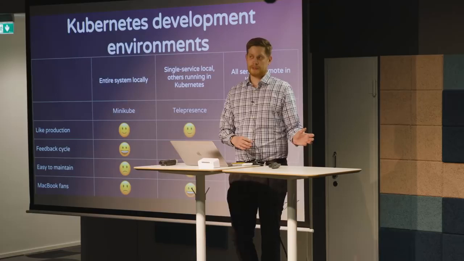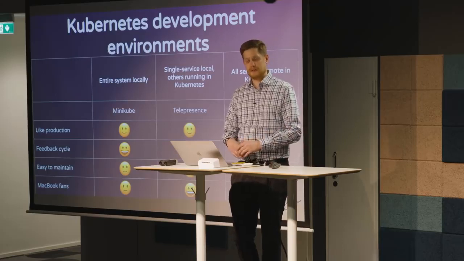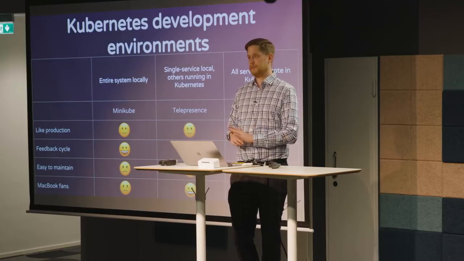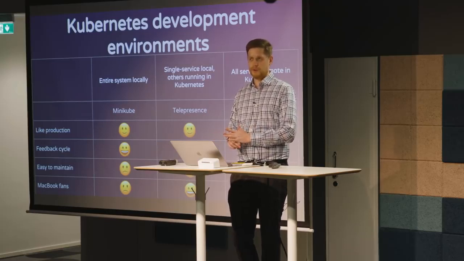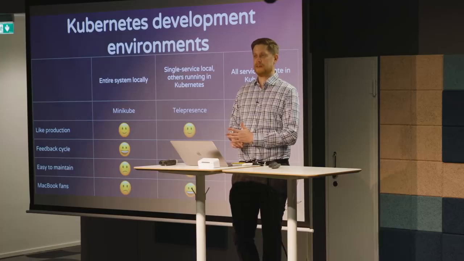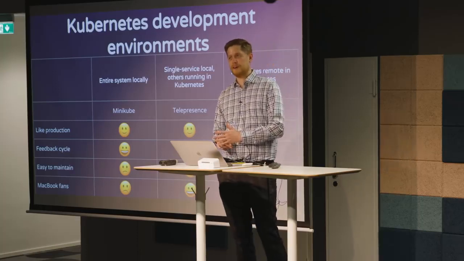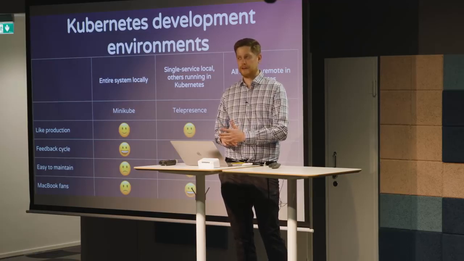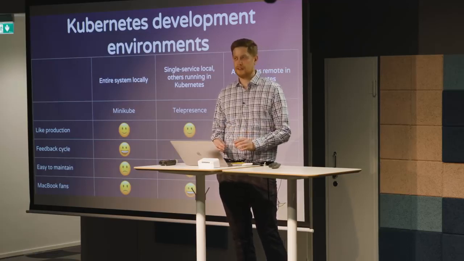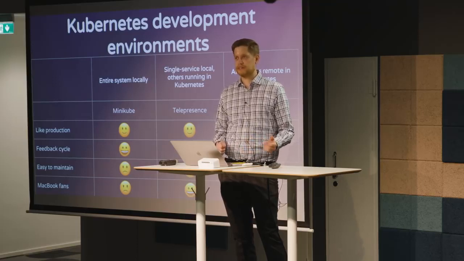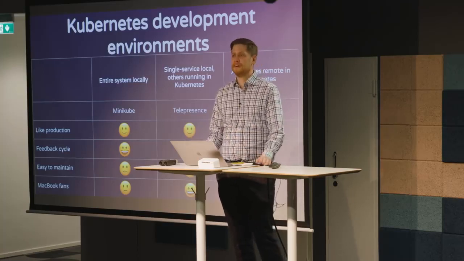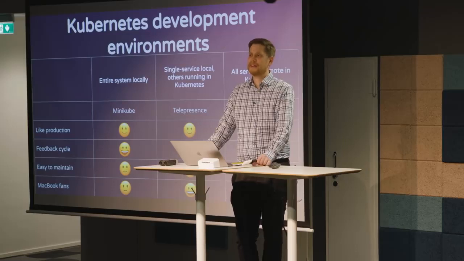Then there would be a third option, to run everything on Kubernetes. There's a tool that helps you with this, called Skaffold by Google. So it certainly gets you a very production-like environment. However, the feedback cycle is a bit of an unknown. When we started this, Skaffold didn't support any kind of file synchronization. They added it conveniently a month or two later, when we had already something working.